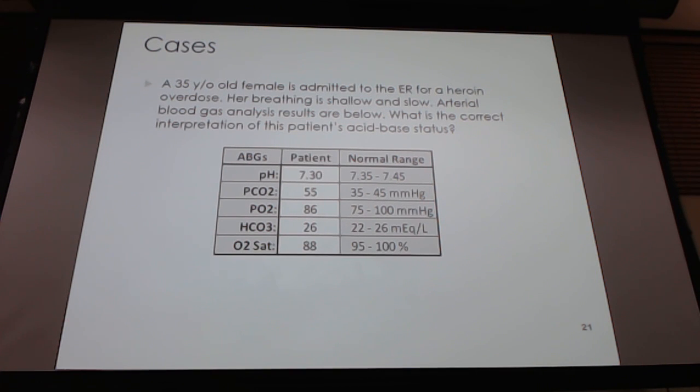And then it looks like the kidneys are trying. Maybe that's high normal. So maybe she's been overdosed somewhere for 6 hours, and the kidneys have started to hold on to more bicarb. So it's trying, but really what we need to get this girl to do is start breathing normally again. Maybe intubate, so we can deliver that oxygen ourselves, gently. But she can't stay like that for very long, or the biological processes in her body will start to shut down, including her ability to carry oxygen effectively to the tissues, which is what causes a lot of that organ damage.